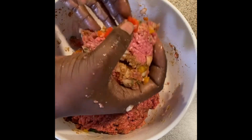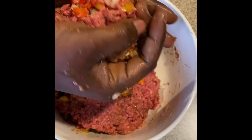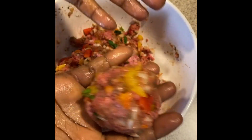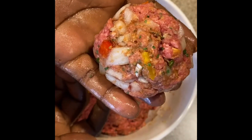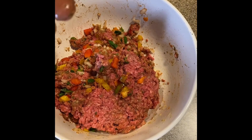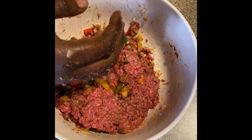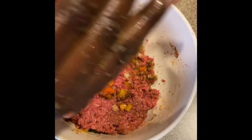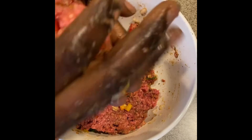And once we get it made, you're gonna make them into balls, okay? However big you want them, like so. Just a nice little ball. And as you can see, you got bell pepper and onion in there, okay? And you're gonna do all of them like that, all your meat. Depending on the size you want your ball, that's up to you. But we're just gonna keep molding them into balls.